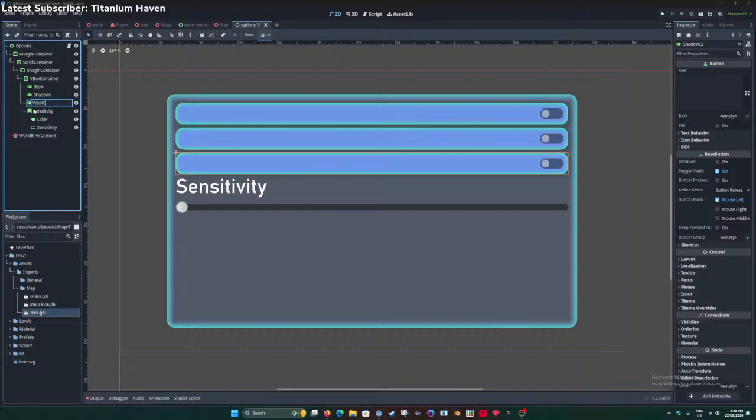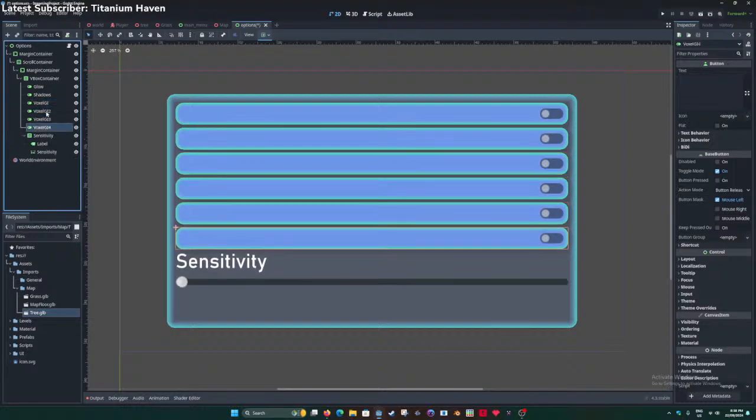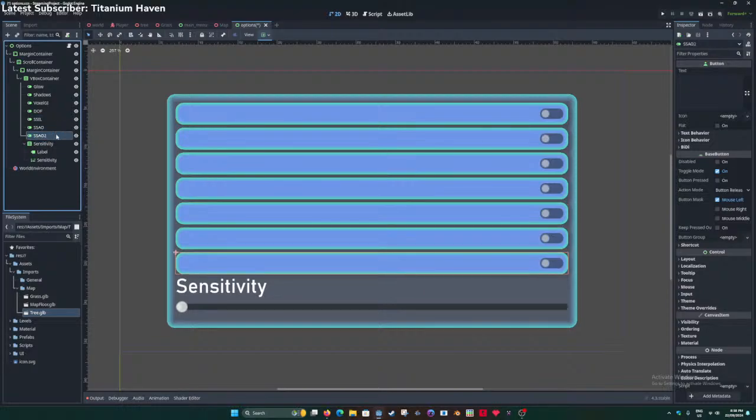Oh, voxel GI. What else? Depth of field. Screen space global illumination. IL. SSAO. And volumetric fog. Alright, there we go. Now I can go back to live.